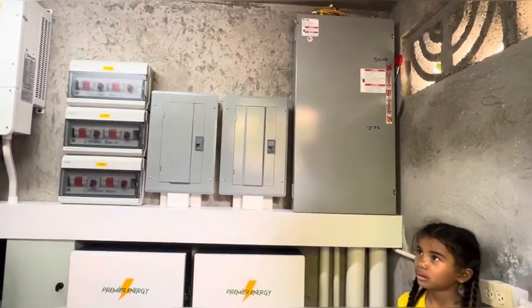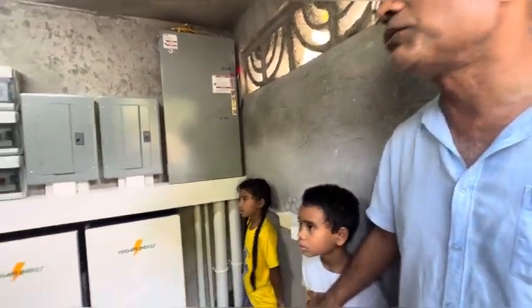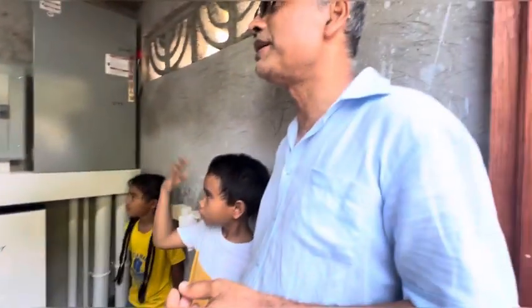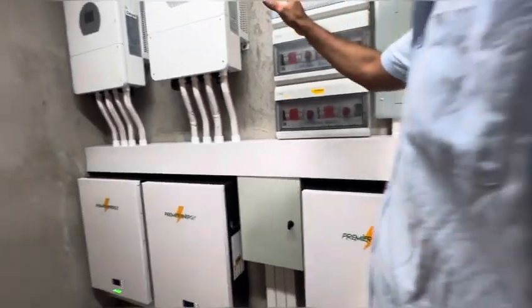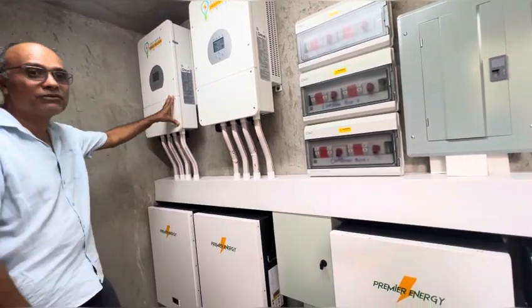If you look at the quality of work we do at Premier Energy Solution, we always use the best. Sometimes we might be a little more expensive, but we try to do top quality work and use the best equipment. We put in all the safety things inside our installations — all the surge protectors, both on the DC side and on the AC side. So if you have lightning, arcing, or whatever situation, this system will take care of itself. These inverters also have fans inside to keep themselves cool, so you need to have them in a room with airflow.